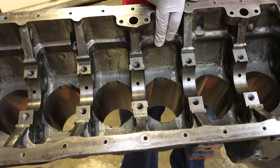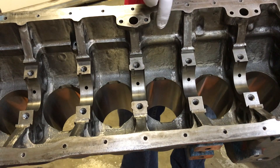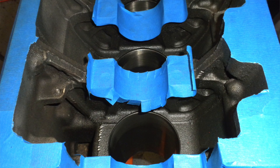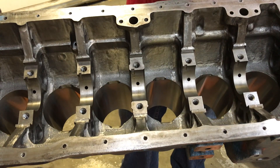Then we smoothed out these surfaces, and the thought behind that was to have the oil drain quicker back into the pan. You can see on the block we've gone through and smoothed out all of these surfaces in here. When you're doing that you have to be very careful that you don't touch or hit the mains, so what we did is we masking-taped over the mains and protected those surfaces while we were going in and cleaning up the rest of the block.